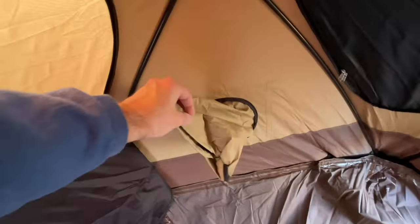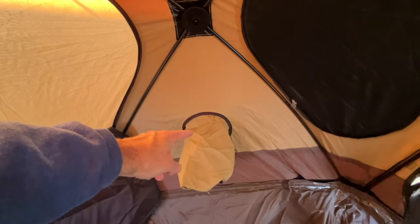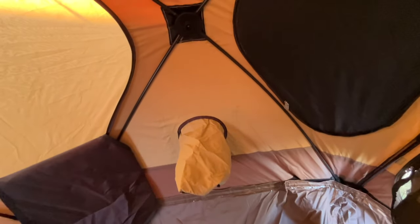So we also have a pocket here. It's a single pocket. And here we have a boot where you can run an external heater or air conditioner through here. So if you have an external air conditioner, you can put the tube in there and air condition this space.